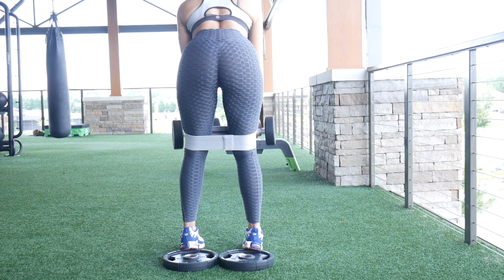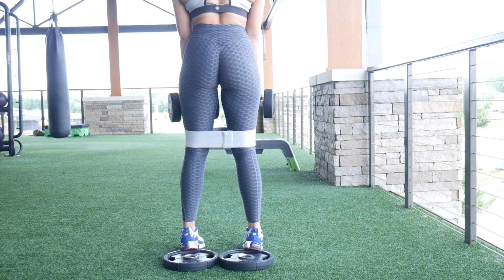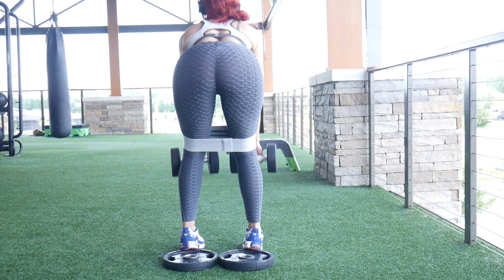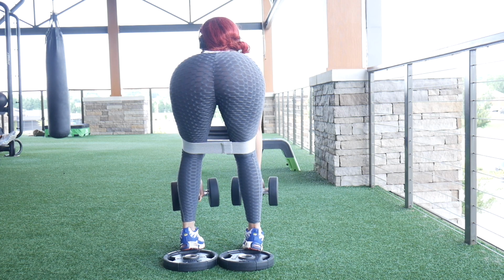With my deadlifts, I don't like to go all the way down to where I'm dropping the weights on the ground. I just go as far as my body will allow me. And then when you stand up, you want to make sure you are contracting and squeezing those glutes again.